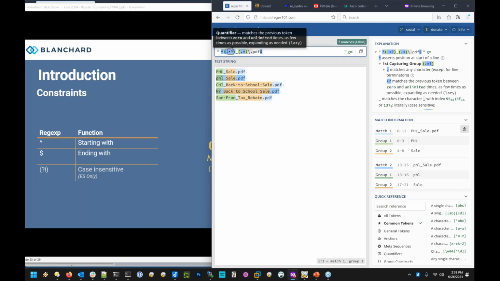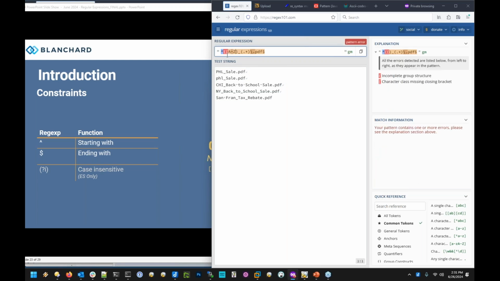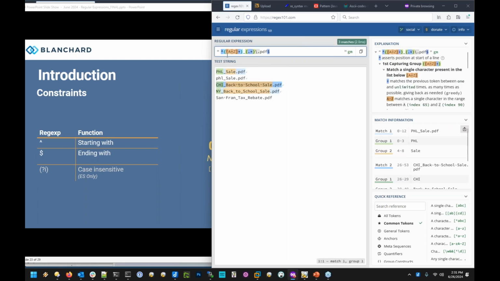One other one that tends to work, I think it works in ES only, but you'll notice here, because I have this wildcard right now, theoretically I could try and harden this against that greedy issue I had here, by saying I want my customer code or my plant codes to be just uppercase A to Z. But you'll see that catches all the uppercase ones, but it doesn't catch, for example, Philly. I theoretically could go ahead and do an A to Z or whatever, and that sort of helps with that too.